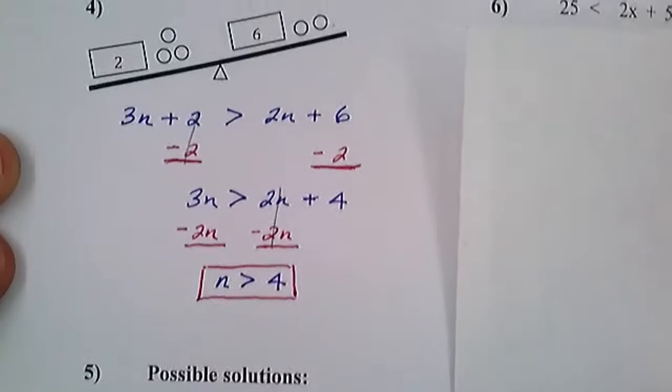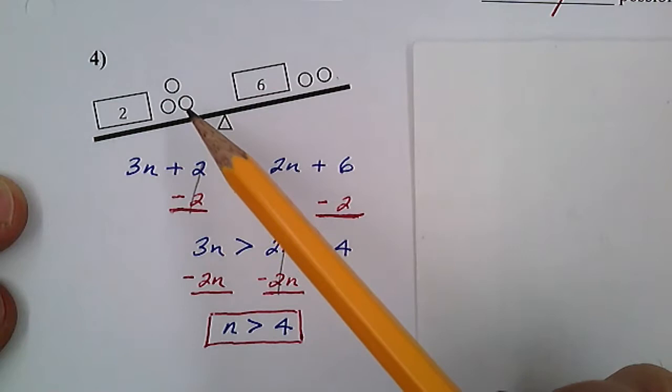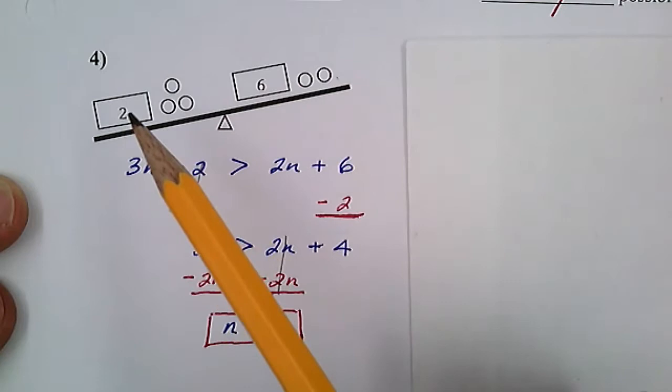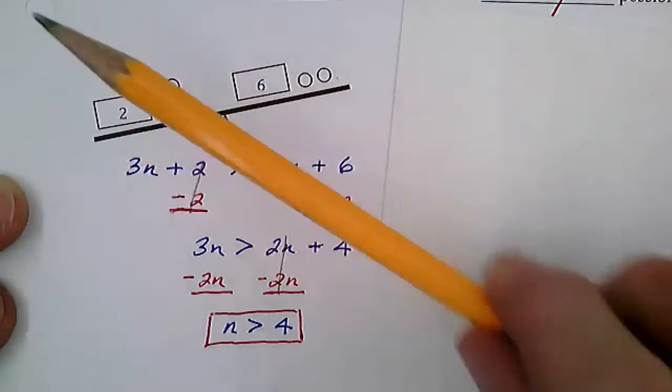For example, if each of these was 1 pound. So let's see, this would be 2. And then if that's 1, 3, 4, 5, so this is 5 pounds. And over here, if these were each 1 pound, that would be 6, 7, 8. So this would be 8, and over here would be 5. So it would not be tilted down to the left. This would actually be lighter if these were each 1 pound, right? So it would be a false statement. It would actually be tilted the other way.